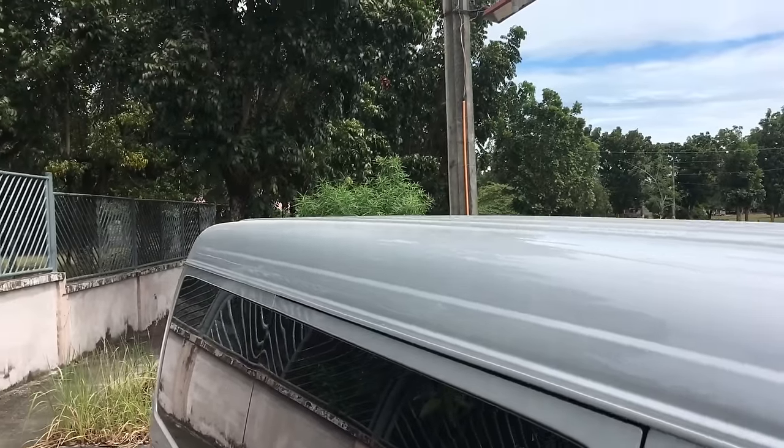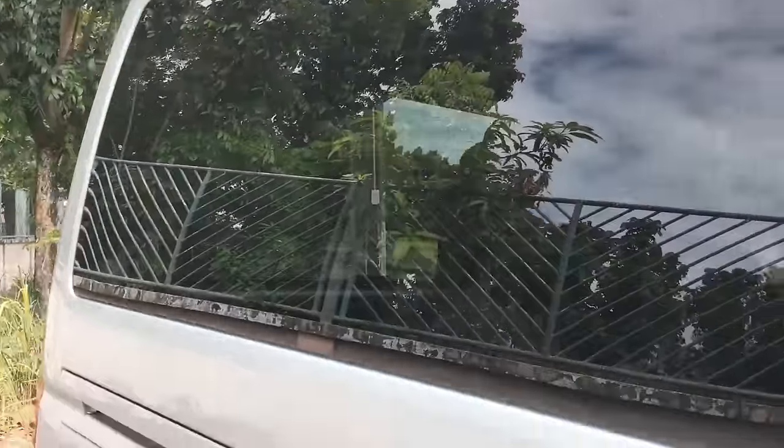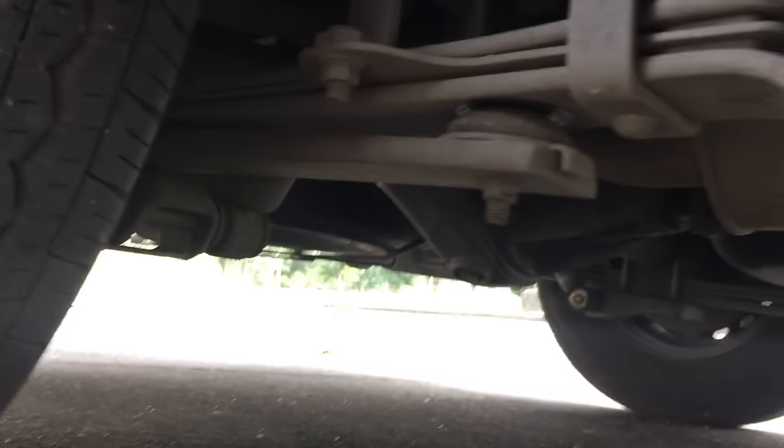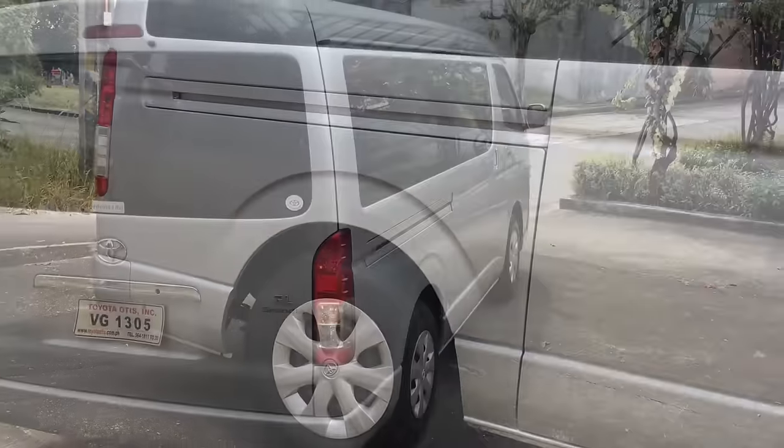The Hiace is truly known as one of the most reliable, efficient, powerful, and comfortable vans in the market. It may be a commuter variant or the top-of-the-line Super Grandia, it surely will be a bang for the buck for all consumers. The GL Grandia used to be the top-of-the-line variant, but the Super Grandia took over the throne. Now, the GL is a midline variant which still boasts quality and comfort for 11 passenger seaters.